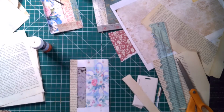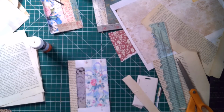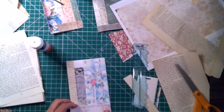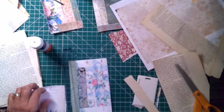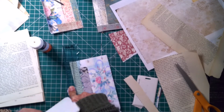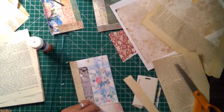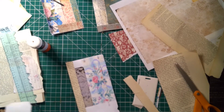On. That's where it goes. Come on. Oh my gosh, it won't. It's me. I have no strength in my hands, quite honestly. Yeah. Just tear that roughly. I can rip it off. I like that.